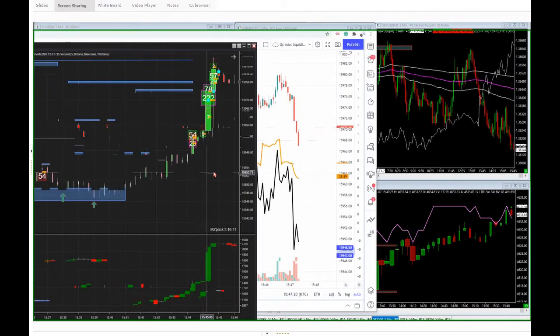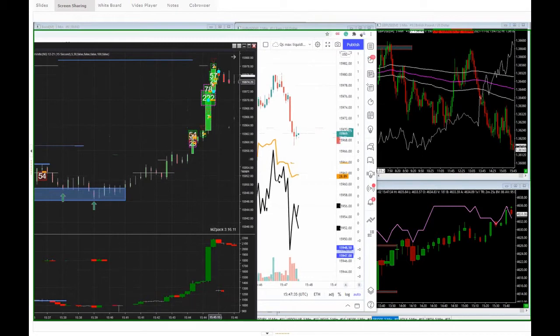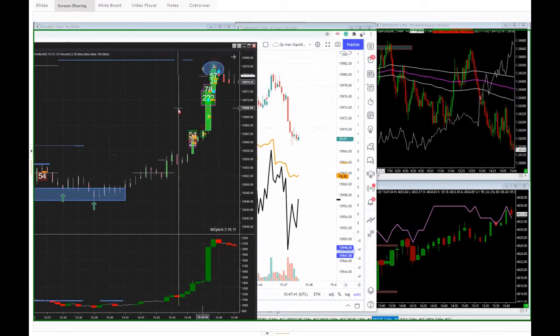And obviously into that explosive move, they closed off the buyers here, because you can see it's a small buy delta against a relatively large candle. So that's obviously them closing off the buyers at higher prices. And that's it, the end of the move, at least in the short term.